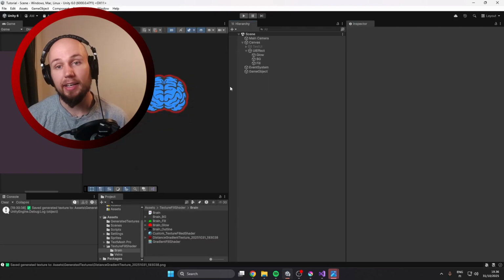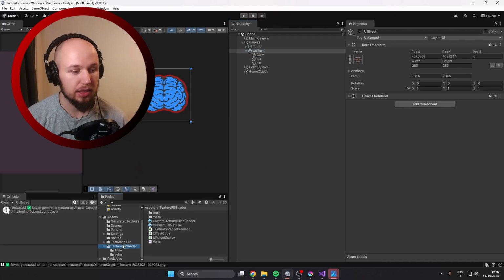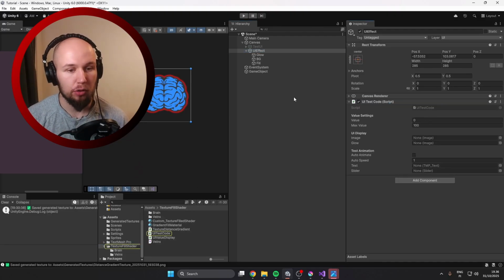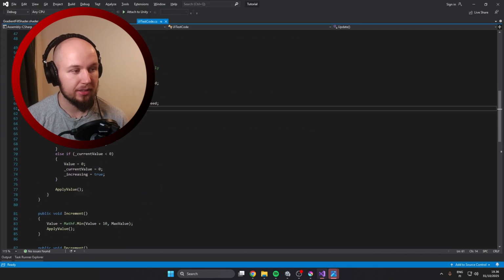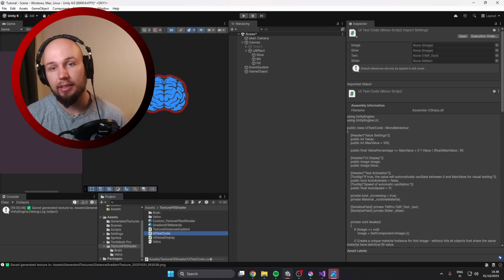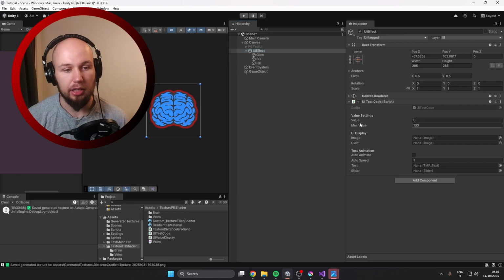Now that our effect is working properly, we still have to hook up the UI script to it. So I'm gonna use my test code. It's basically the same as the example code. The only difference is that there is this animation that makes it go back and forth. But the setup is totally the same.